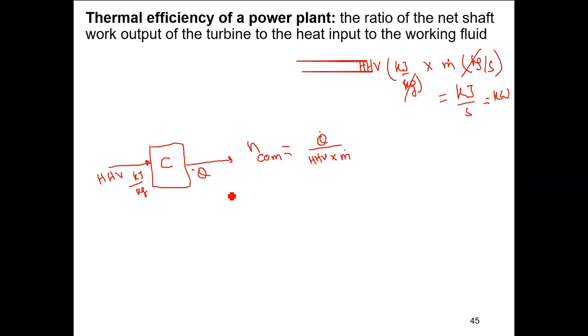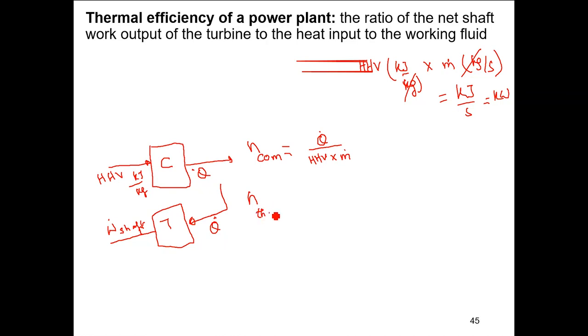All right. In a power plant, the second component is where you have a turbine. What does the turbine do? It takes up the energy that is being released from the combustion process. So this energy which is coming out of the combustion process is being taken up by the turbine, and as a result, the turbine is rotating. That means it produces work, which is known as shaft work. So this heat is being used to rotate the turbine to produce the work, which is the shaft work. Clear enough?